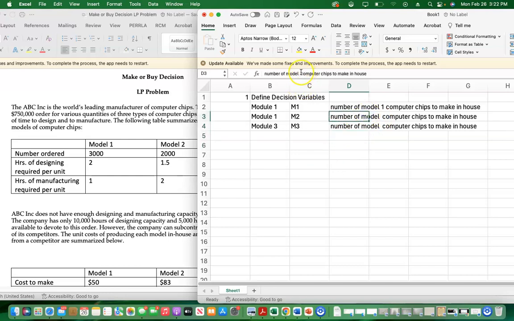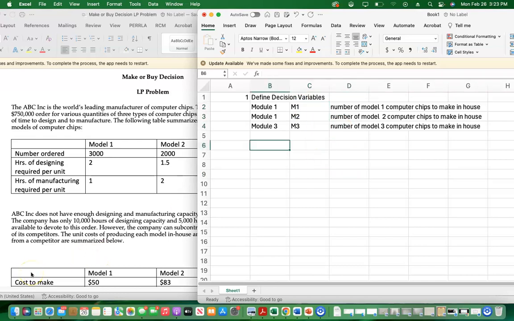So here we have model 2, and here we have model 3. So this is the number of model 1 computer chips to make in-house, and also for model 2 and model 3. So our decision variables to make are M1, M2, and M3.